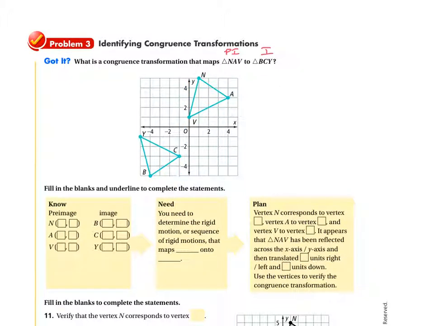So it's probably not going to be a reflection here, but it's possible that we could reflect over the y-axis. Let's look to see what happens if we reflect over the y-axis. So N is 1 unit away here, and we would put N 1 unit away here. So this would become N prime. And then V is on that line of reflection, so it stays itself. And then A is 1, 2, 3, 4 away, so we want to go 1, 2, 3, 4 over here.